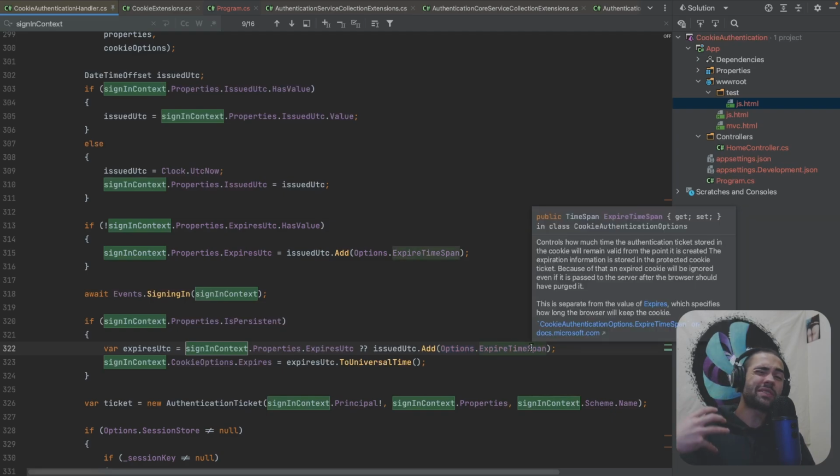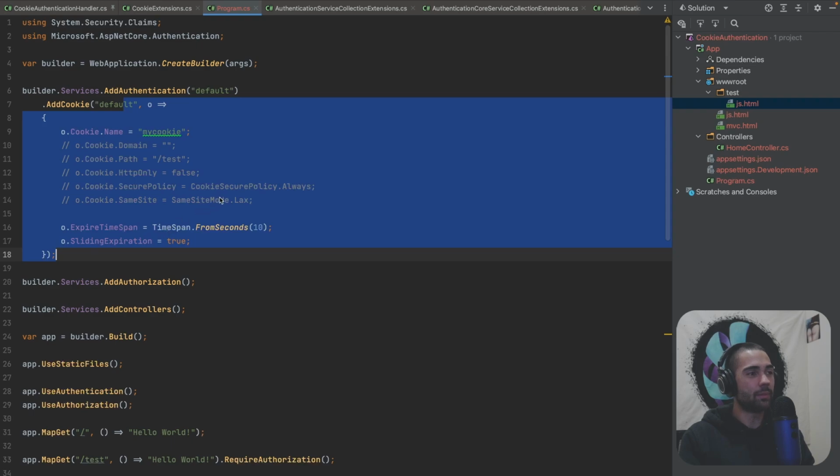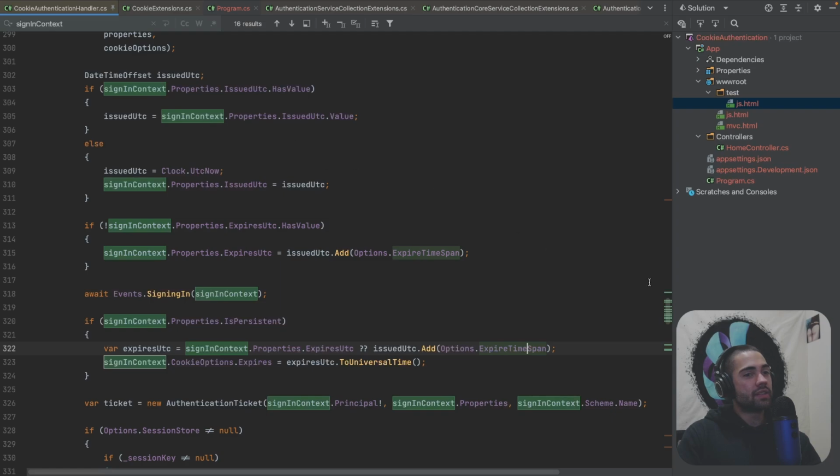Okay, so things make sense once you actually take a look at the internals and you see how your options are being used once you apply them here. This is why I encourage you, go ahead, open up that code and take a look at how things tie in from both ends.